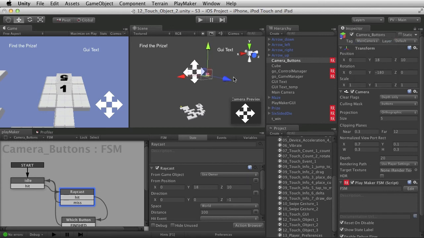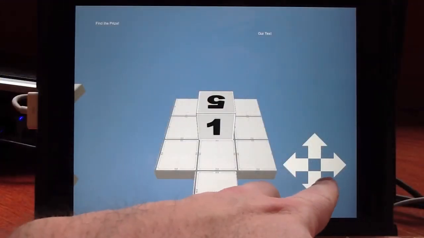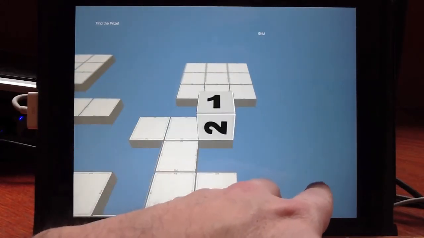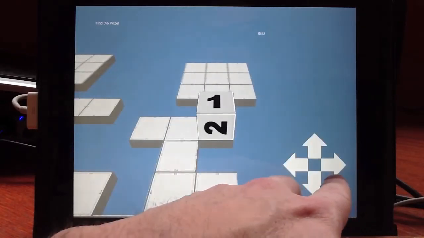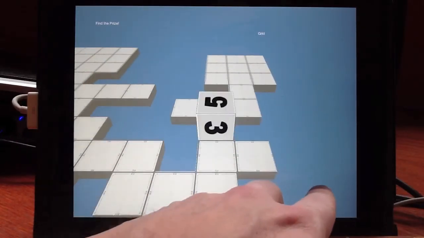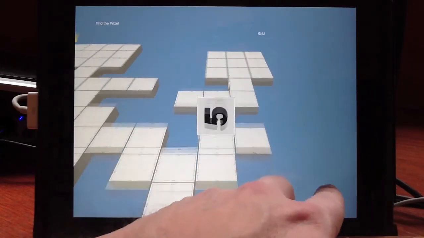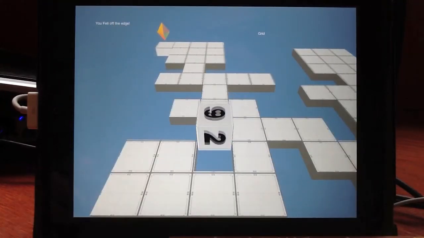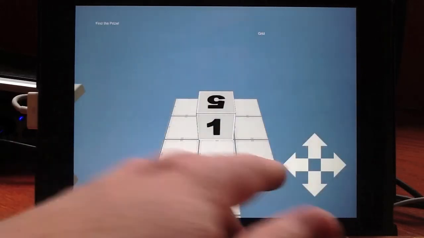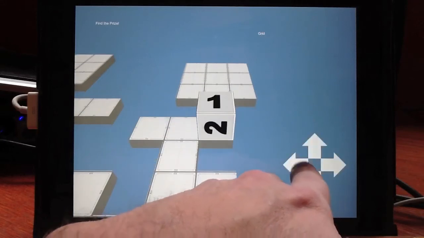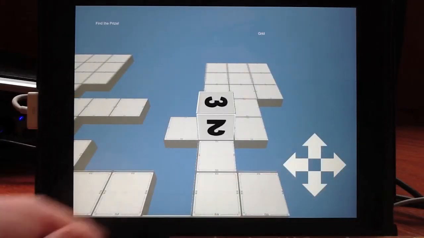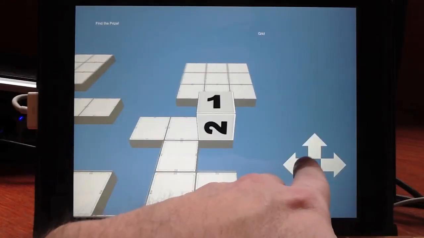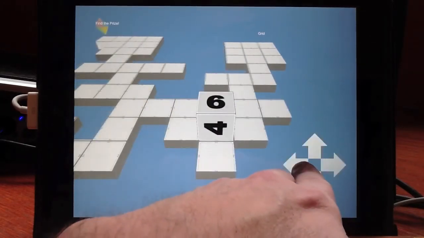Let's see how this runs on the iPad. Here's our controls set up with touch objects, and they respond just like the GUI textures that we set up for touch GUI, except these disappear completely instead of turning gray. Instead of swapping out for another object, I'm just completely making these not render, not be available, nothing at all. And that, of course, occurs when you go into, say, a lose condition or a win condition as well. So there, we've got a great example of just some geometry. Looks very crisp and clean. You can see there's no aliasing or anything like that because this is 3D geometry being rendered. You can put shaders on these, treat them the way you would any other piece of 3D geometry.